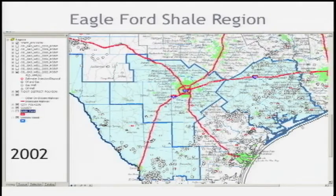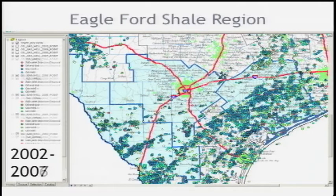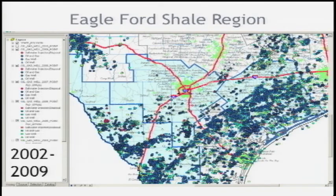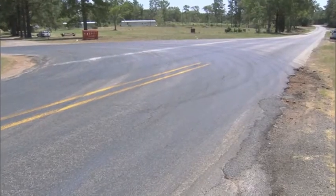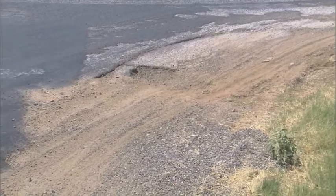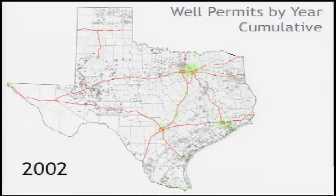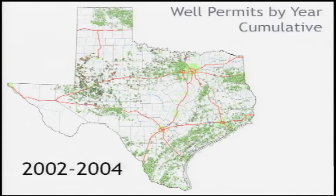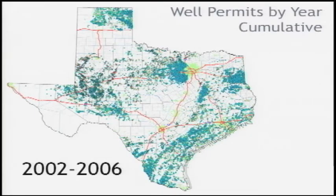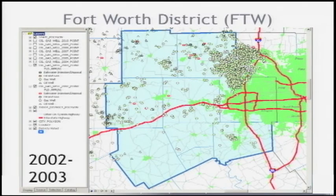As they produce a graphical display of well permits and well completions in an area from year to year, you can actually see waves of wells progressing across a screen. If you then show your audience the pavement distress and how that has progressed through the years, it paints a very vivid picture of what energy development in our state is doing to the transportation infrastructure. As a predictor tool, for those of us in TxDOT — especially in a maintenance section — if you're watching this geo-database and watching the animation from year to year, you can see this wave coming at you, or moving away from you and leaving distress in its wake.